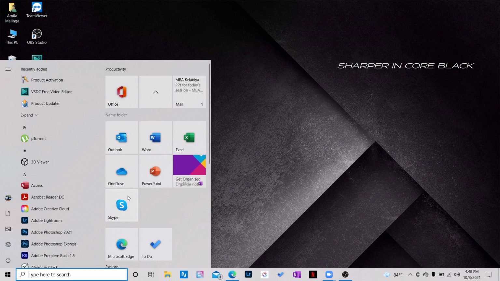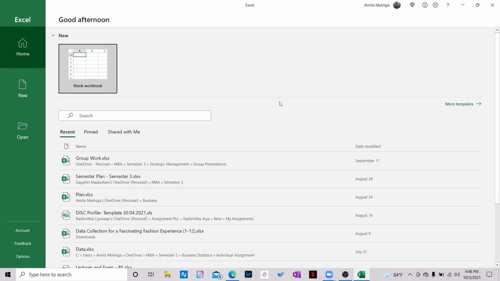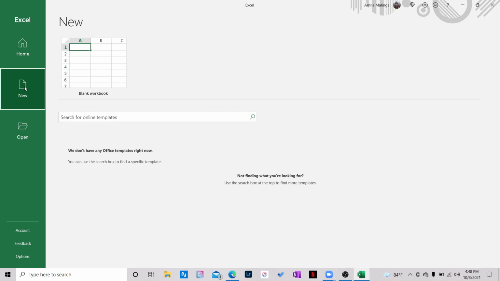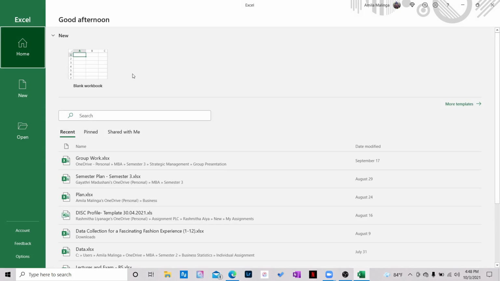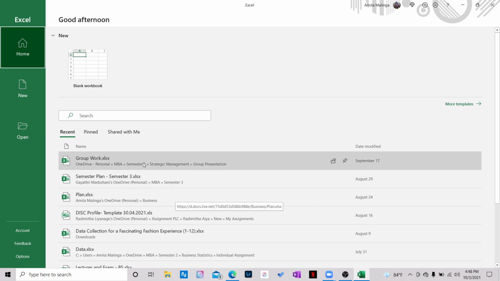So my version that I'm using is the Office 365. So Excel 365. This is what you initially get when you open Excel. So you have the home, you have the new bar, and then you have open. From home, basically it gives the overall summary and where you have your recent workbooks that you have been working on.